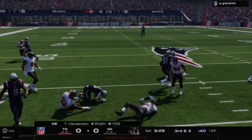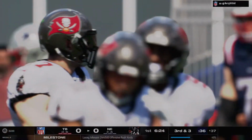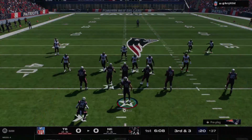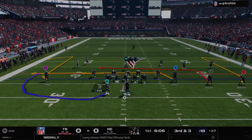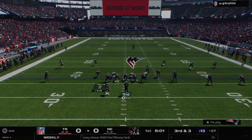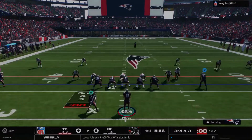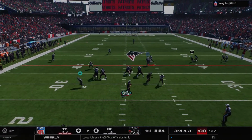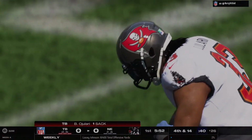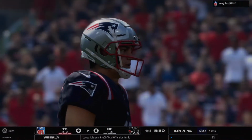Back-to-back carries here. We're working a couple of yards past the line. That was B.J. Ojulari on the stop. 2 yards on the pickup, and that leaves him with 3rd down and 3. May now from the gun. Pocket isn't holding up. They're able to drop it. And the defense comes through. That's going to back them up and bring up 4th down.